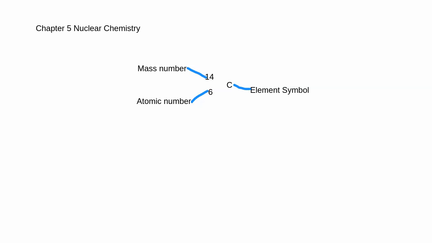Here on the whiteboard, I have an example of a radioisotope. Please notice that when you write a radioisotope, the number on the top is always going to represent your mass number. And remember, you find your mass number by adding your protons and your neutrons together. The number on the bottom is known as your atomic number. Sometimes your problems will not display the atomic number, but remember, the atomic number is the number of protons that you have in your particular element. And the letter or letters beside it represent your element's chemical symbol.